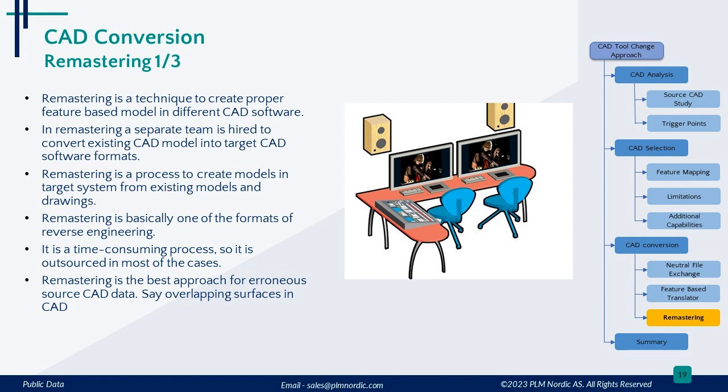Coming to remastering, this is a technique that is used to create proper feature-based model in different CAD software from model available in source CAD software. In this approach, a separate team is built or hired to convert existing CAD model into target CAD software formats. Team uses existing model and drawings as base and follows the standard design procedure to create models in target system.